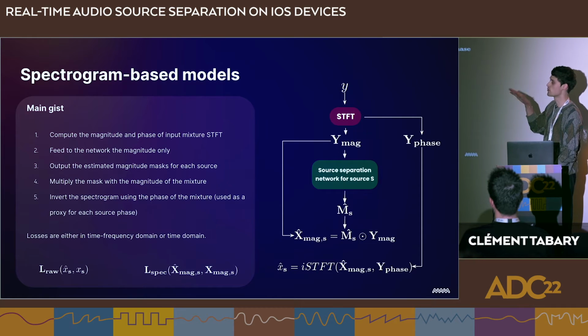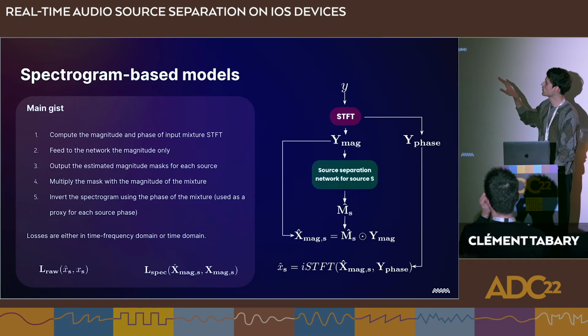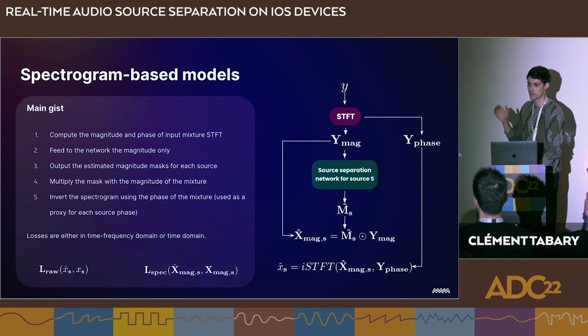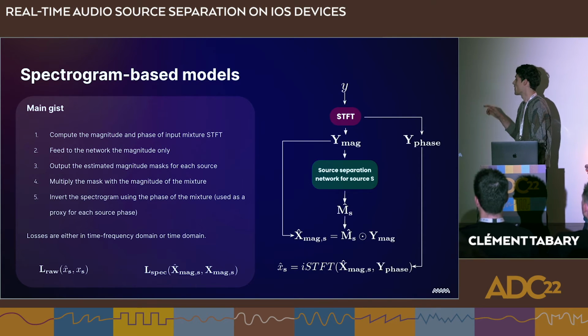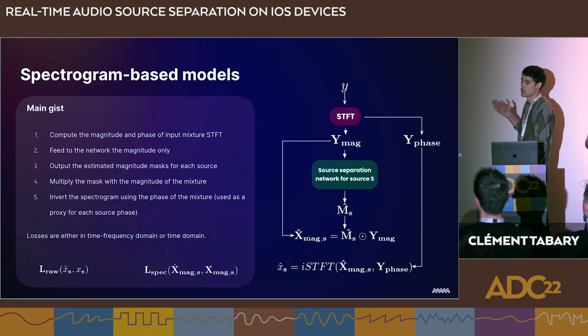Usually the flow goes that way. First, you compute the magnitude and the phase of the input mixture. You temporarily discard the phase and focus on the magnitude, which you input to the model, which then estimates a mask. Each time-frequency bin is between 0 and 1, and you multiply them element-wise with the magnitude of the input mixture to get the estimated magnitude of the stem. And then you reuse the phase of the mixture, invert the spectrogram and get the raw waveform of your stem. This is a common heuristic, and it works surprisingly well to reuse the phase of the mixture.